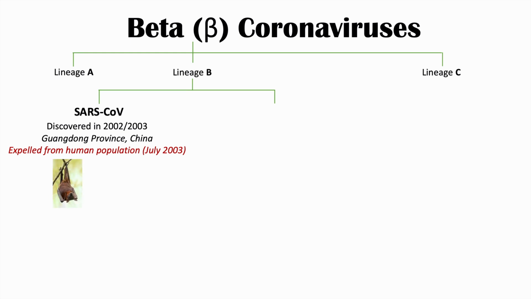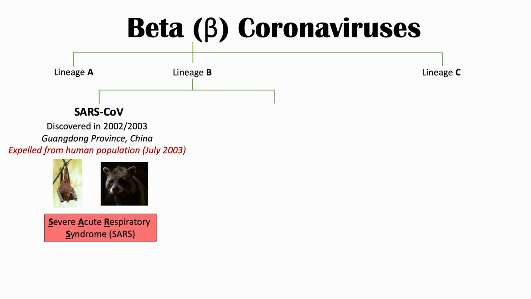So what is believed to have happened here is that the virus seems to have spread from a bat to a civet, so this animal here, and the virus then spread from a civet to a human. This virus causes the condition known as severe acute respiratory syndrome, or SARS. And this condition, the majority of the time, has severe symptoms. The most common symptoms with regards to this infection are fever, cough, chills, and myalgias, or sore, achy muscles. And it can ultimately lead to acute respiratory distress syndrome, which can lead to fatality.